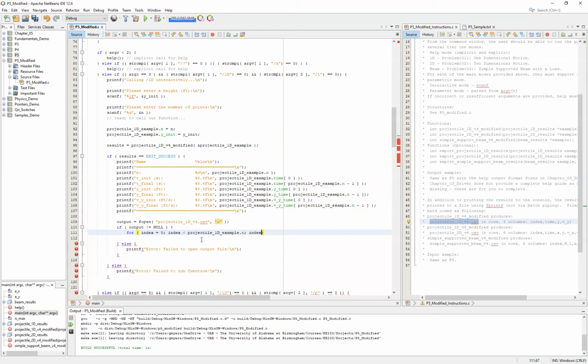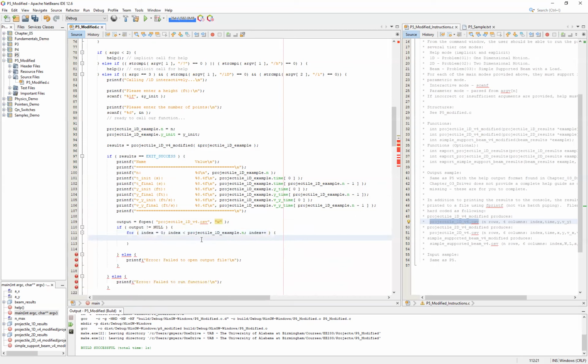And then we once again want to increment our index. So hopefully at this point, you're starting to see the pattern of using the fields in the structure as opposed to the individual elements or the individual variables. At this point, then, we can simply very carefully craft our fprintf statement using our output file pointer.